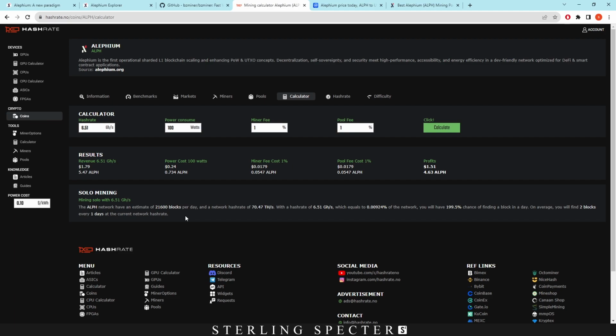Just some information like the emission schedule of Alephium, how that's going to work. So you'll be seeing more of that content as we go on. However, it is viable to solo mine Alephium even with the smallest of GPUs. You could have a 1080, you could have a 1070 even, and you'd get a block in, I think, a week. So if you just leave it running for a week, and you'd still be profitable at 10 cents per kilowatt hour, I believe. Even on the really inefficient cards, we're talking 10 series, 20 series, you can go up and push it to 12 cents per kilowatt hour and still be profitable.